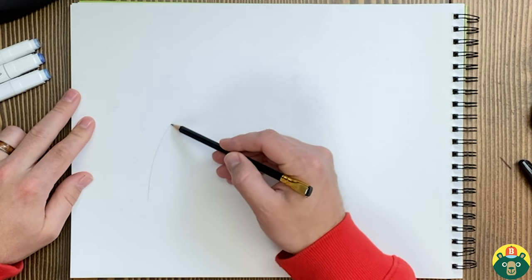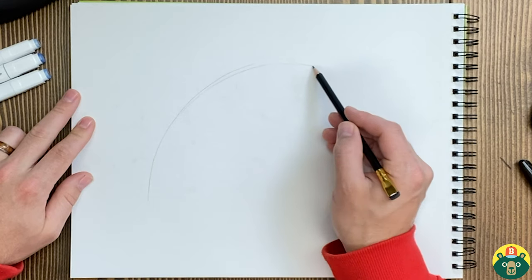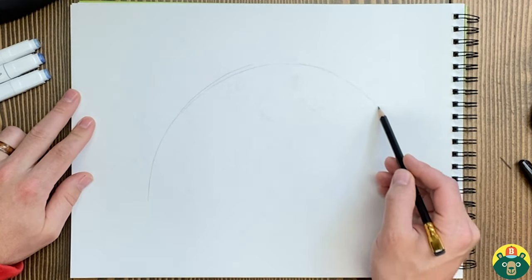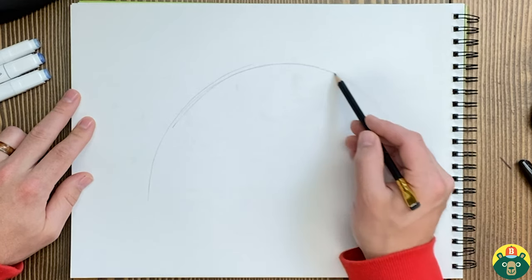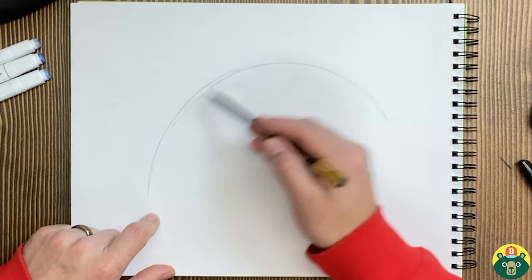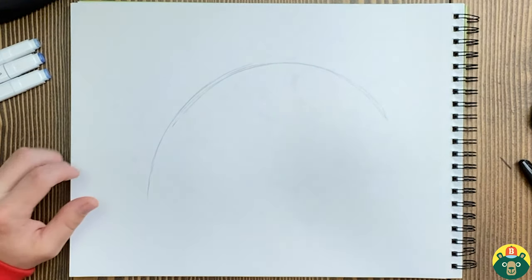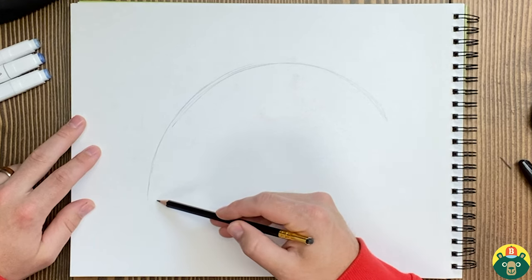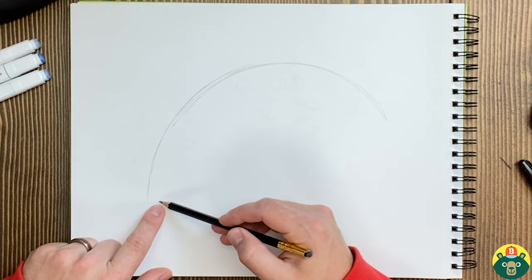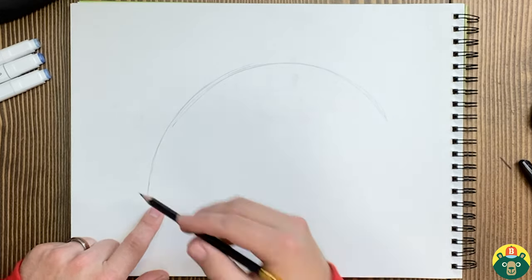All right, let's start right here. And we're gonna go up, up, up, and bring it back down. And maybe there. We'll just kind of stop right there. Alrighty, so now that we have this, it's almost gonna be like we're drawing a banana. They're kind of a banana shape. So we're gonna have it taper. It's gonna be a little bit smaller on one end, it's gonna get a little wider, and then it'll probably get a little smaller again, just like I said, a banana.